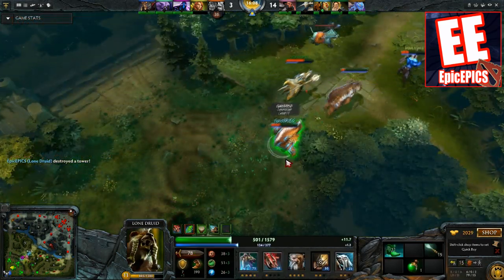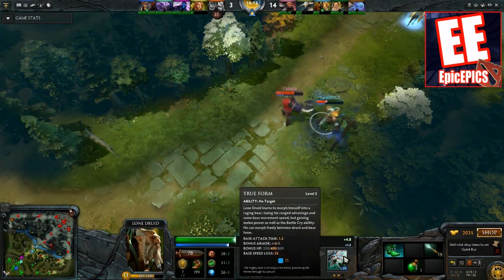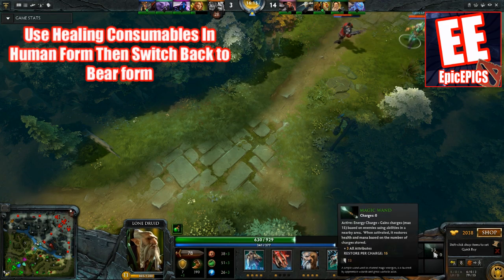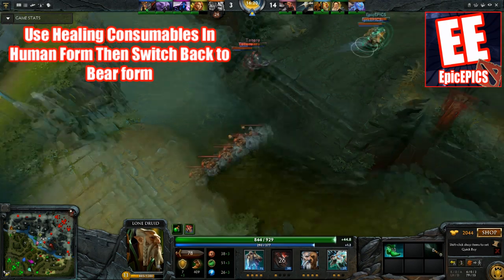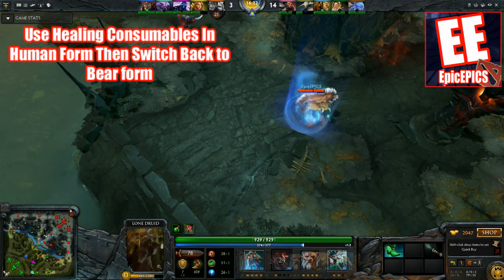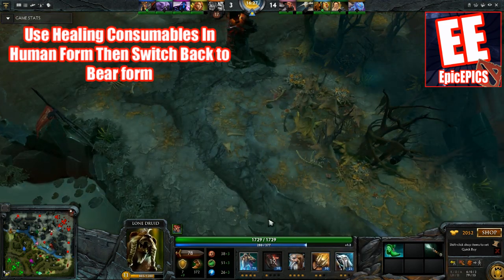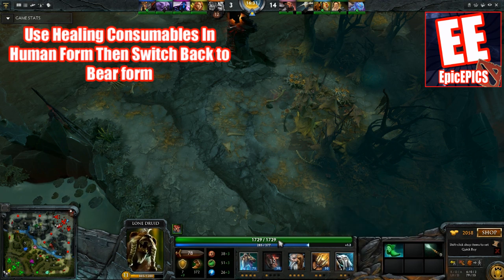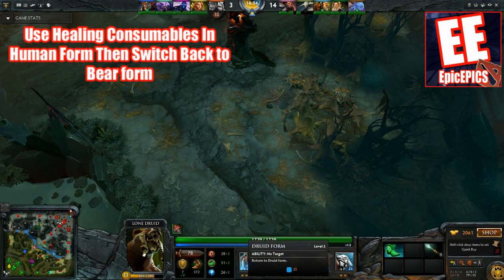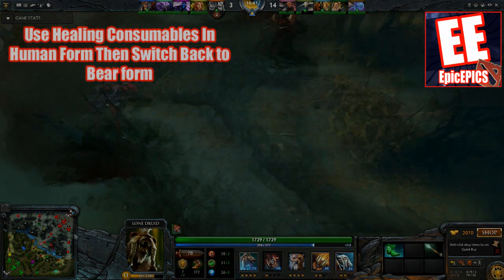A small trick I want to show you here is that if you transform back into the druid form and then decide to use a salve or your magic wand, you're healing up a significantly larger percentage of your health, and then once you're full, you switch back, and you actually healed a lot more than you would have without transforming. As I was at about 500 health, with the salve and this, I would have been at 1.1k. But because I transformed back, my maximum health was 900 and I healed all the way up to 900, so I heal an extra 600 health this way.